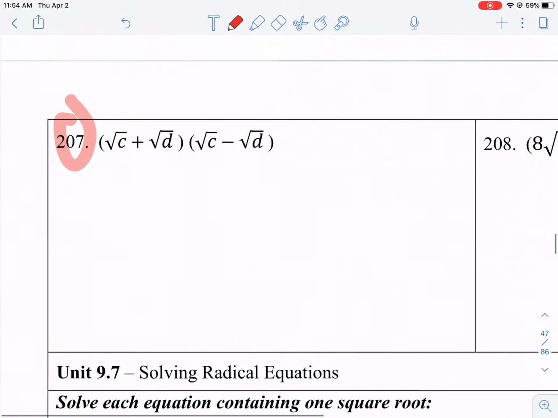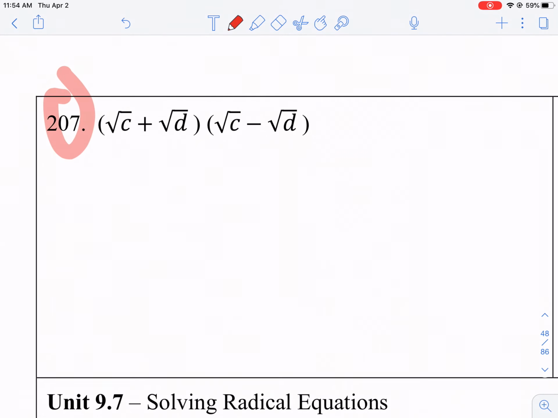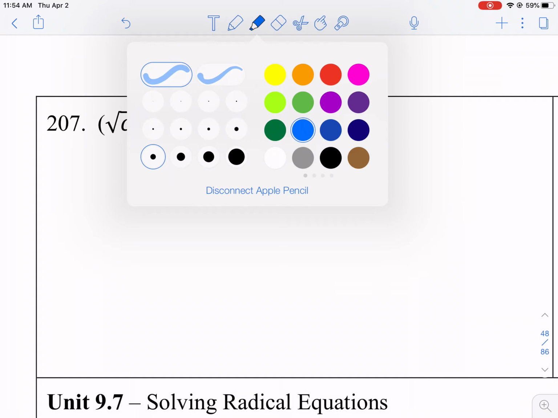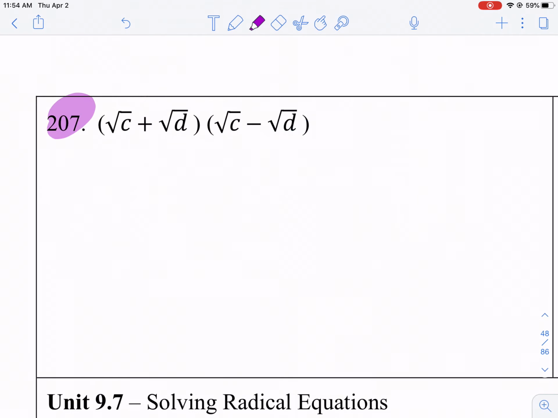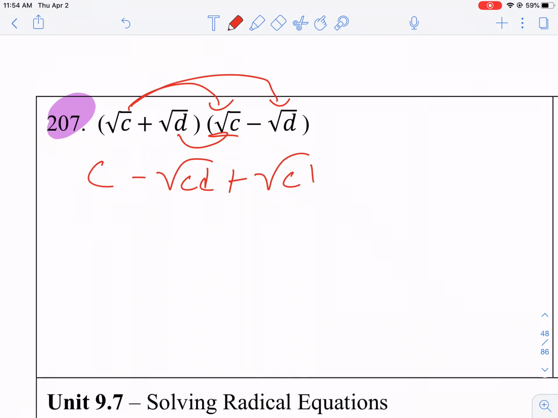All right, last one. We're going to see that same thing happen. So you really could use this shortcut by squaring this minus this squared. So I have a feeling we're going to get C minus D when all is said and done here. Okay, square root of C times square root of C is C, minus the square root of CD, plus the square root of CD, minus D. These two cancel out, and as predicted, C minus D.